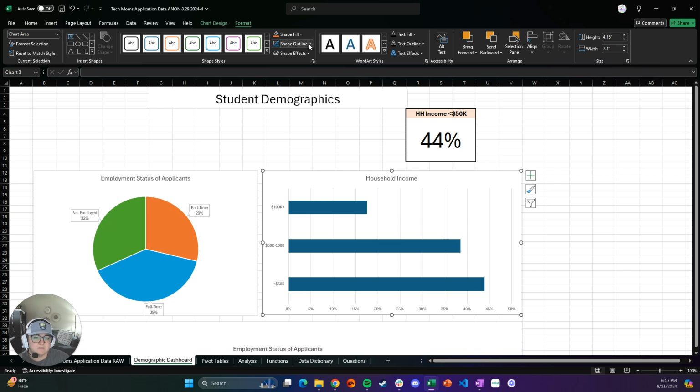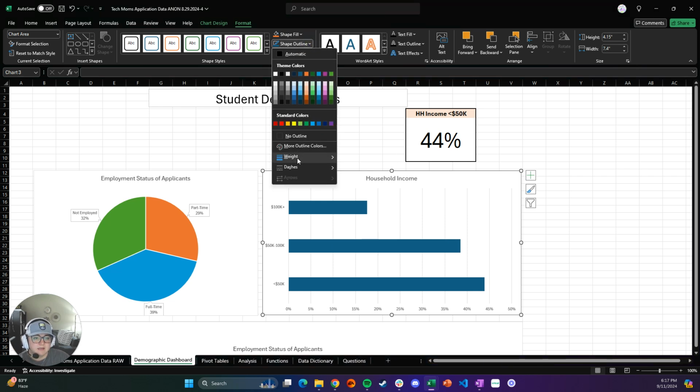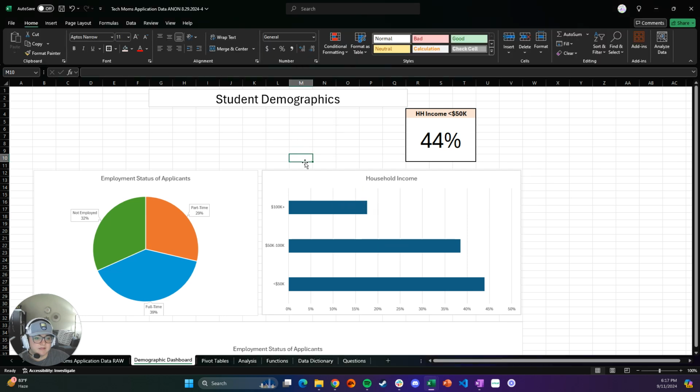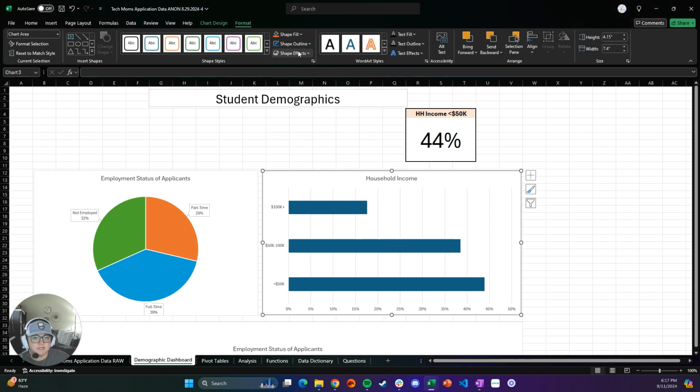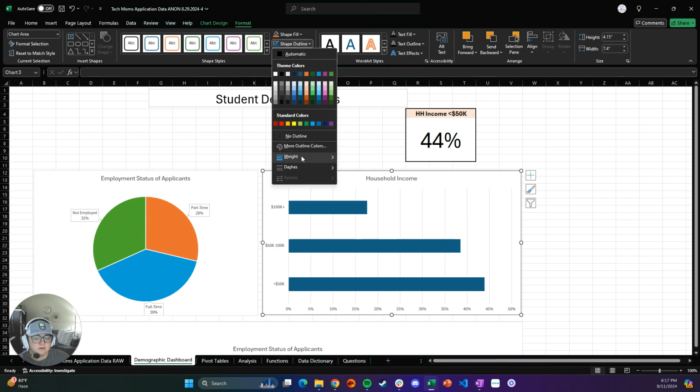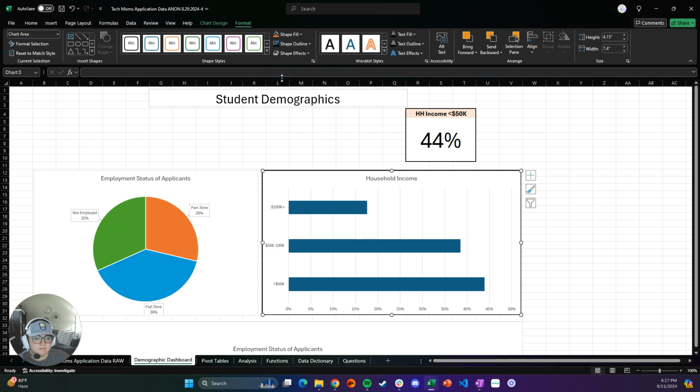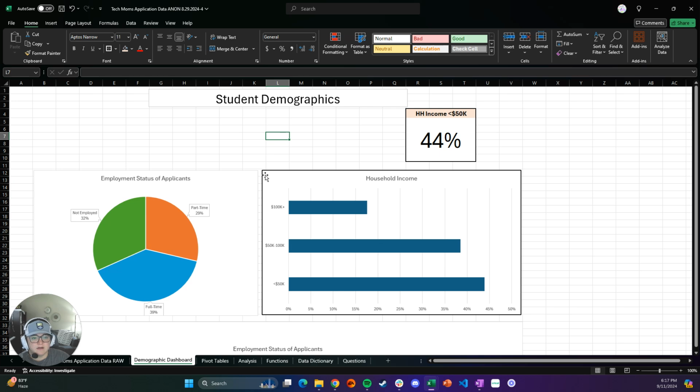Let's do shape outline, and we're going to do a semi-thick border, and we've got to change the color. Let's say black, and there I can add a border to my charts as well.